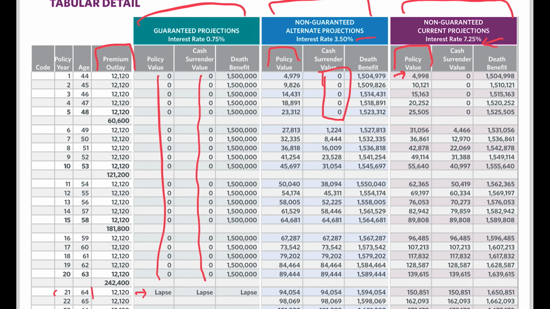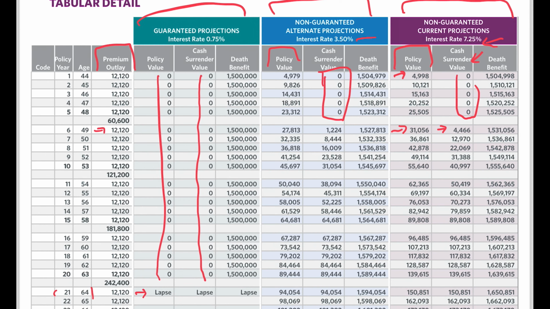Now, one thing that stands out to me is the cash surrender value, because your cash surrender value determines how much money you get if you were to cancel your policy, but also it's used as a gauge when it comes to accessing funds out of your policy in the form of a policy loan, right? So they look at that cash surrender value. So that's why it's important. So after 5 years of zeros, year 6 is the first year there's any surrender value, and it's $4,466. And that's compared to the $31,000 that's in your policy value, compared to the $72,000 you've put into the policy so far.